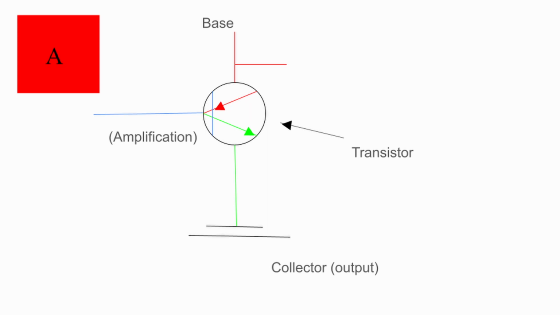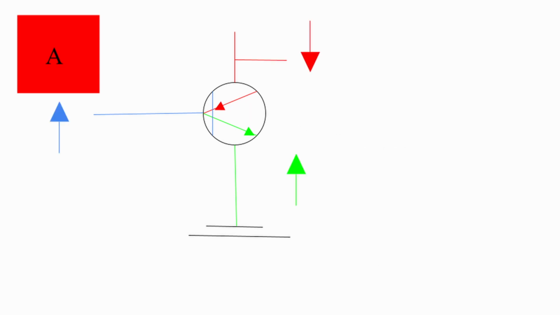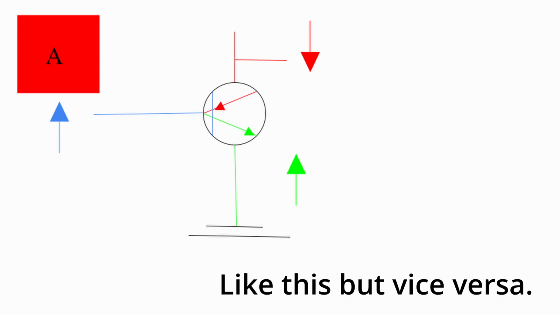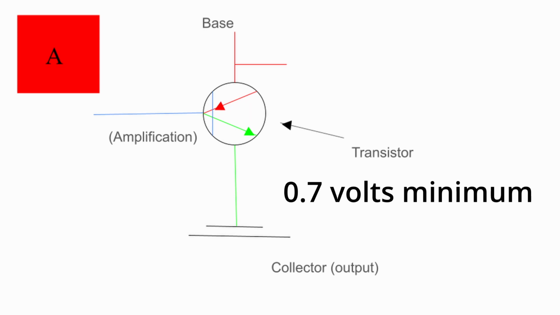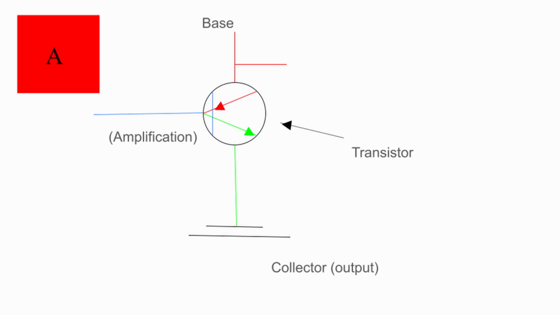Hence, the Type A uses the transistor to amplify the voltage applied at the base to create a higher final voltage. So basically, the low input of the voltage is amplified into a high output of voltage. Similarly, when the input turns high, the output turns low. A transistor requires at least 0.7 volts of electricity to activate. So, a Class A amplifier can't function with below 0.7 volts of electricity.